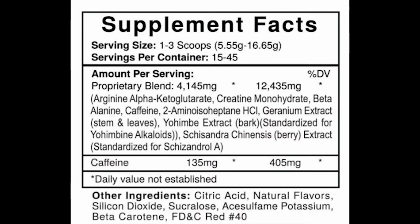Next up, we have yohimbe extract. This is not alpha yohimbine. This is not the one that's going to cause negative side effects for some people. You're not going to get the sweating or the drooling or anything like that. It's just an ingredient that's going to help with thermogenesis.